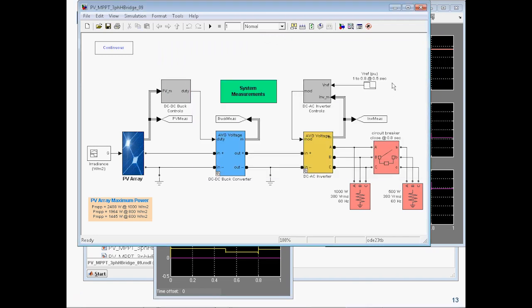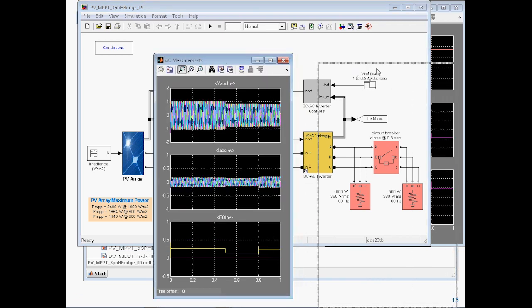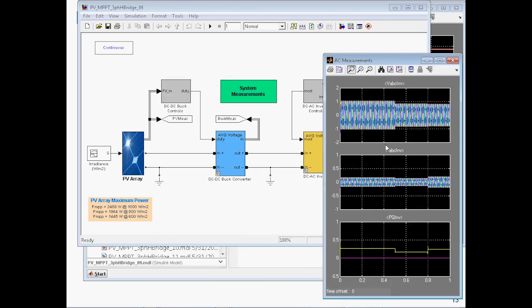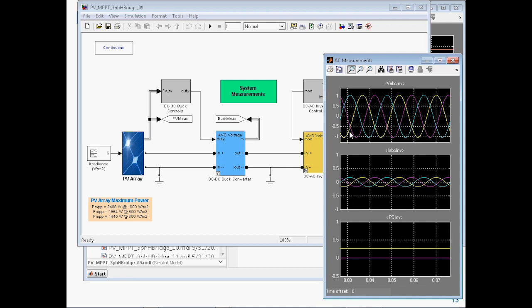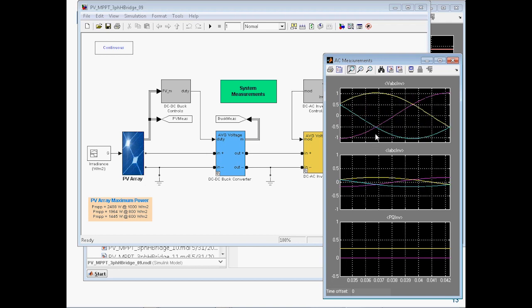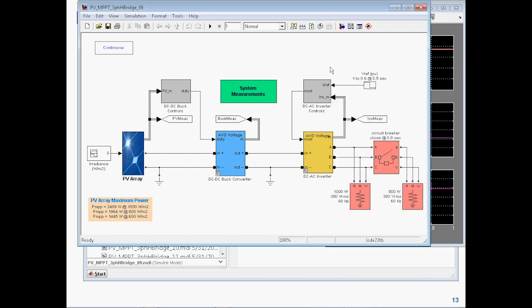But before I do the control design, I want you to look at something. In order to do control design, I'm going to need to linearize this system. So I'm going to try to find some kind of decent operating condition first, because otherwise the transfer function is not going to exist. So let me find this point, like 0.037 seconds. At that point, I have a peak on the first phase. Okay, so 0.037. Just take a note of that.